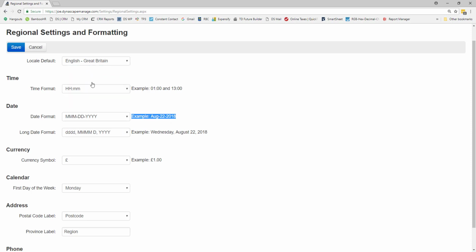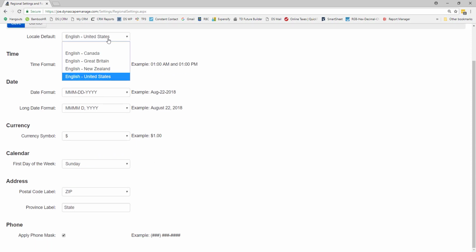So again, if we select a different format and go back to Great Britain, you'll see that it selects the currency symbol, the appropriate pound symbol. If we go back and select English United States, it goes back to the dollar amount, and you can change the dollar or the currency symbols here. So we have the dollar, the euro, and the pound.